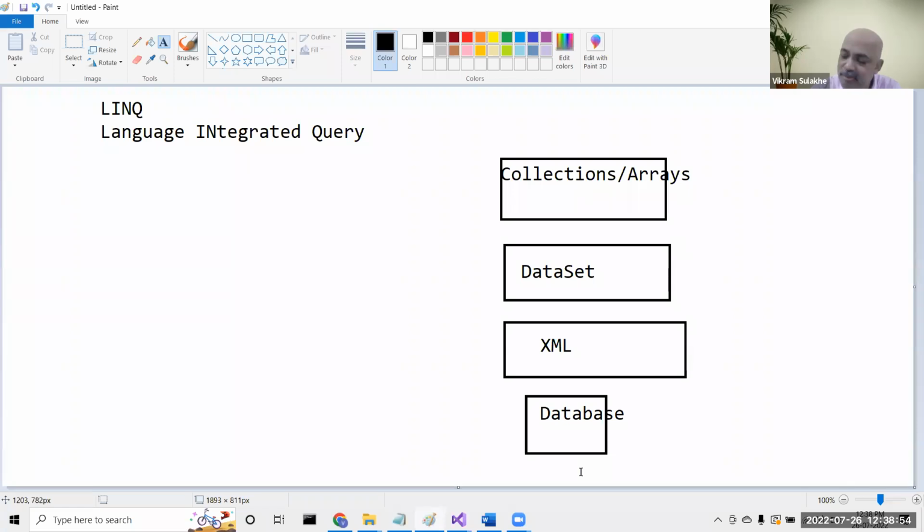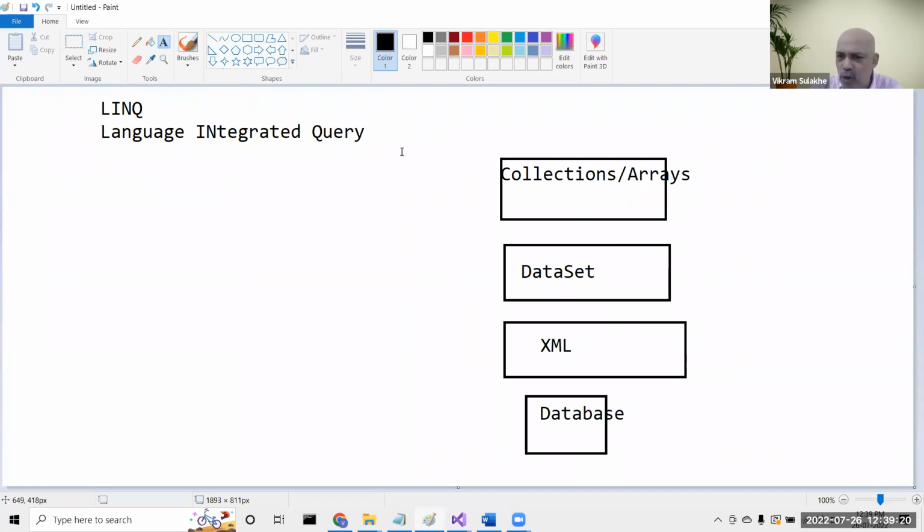And your data could be part of your Entity Framework. Entity Framework is an ORM tool. So if you've worked with Hibernate, you would have an idea about what the Entity Framework would be. It's an ORM tool. So data could be in that format also. But these are the four major places where data could be held.